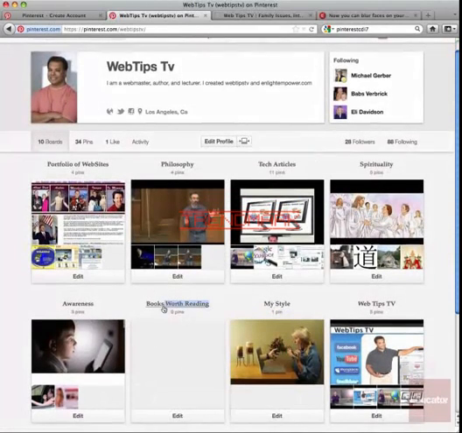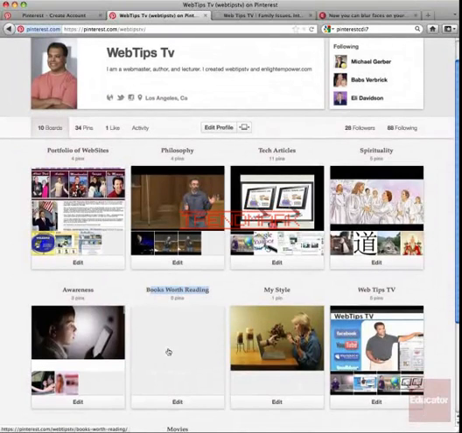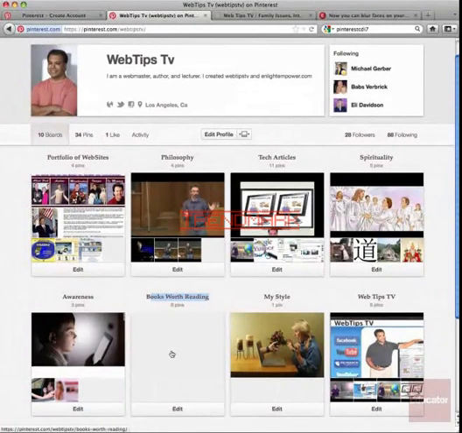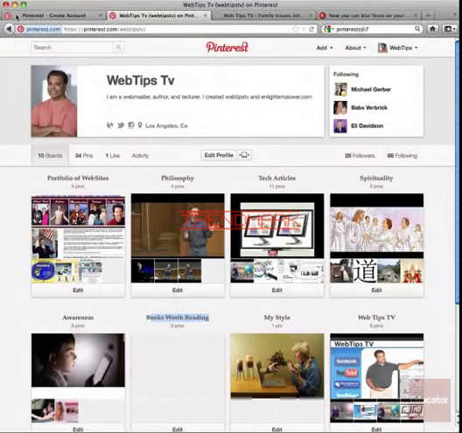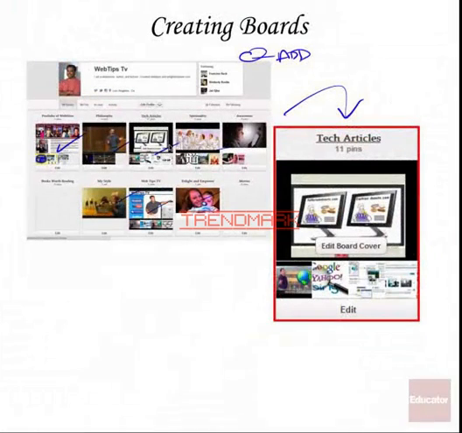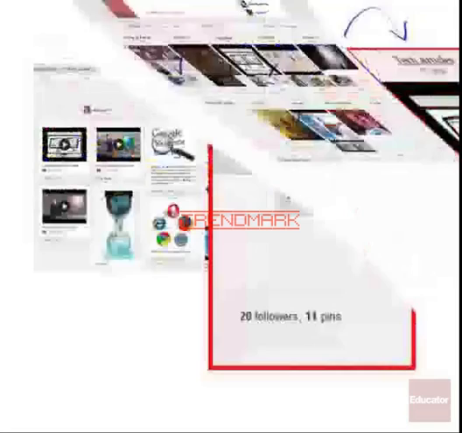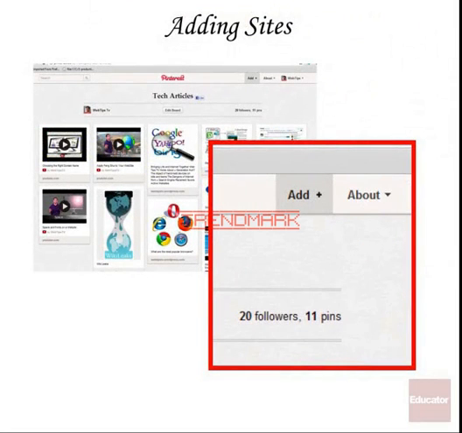Now you see right here, books worth reading. I haven't put any pins in there, but it usually appears blank, and that's for a reason. Okay, so it will not show any image unless you pin a website. Okay, so let's go back to the slides. Forgive me if I'm moving a little bit too fast or if I'm switching from image to image, but I get the benefit of working on the internet, so it's best to use a browser.